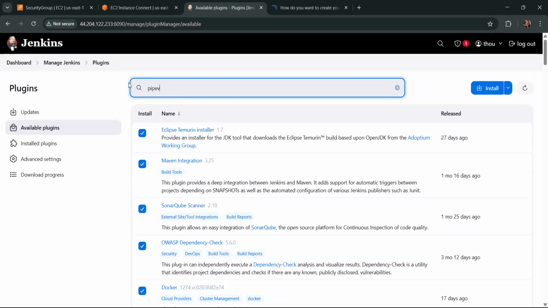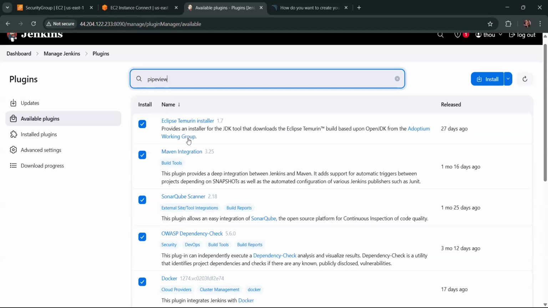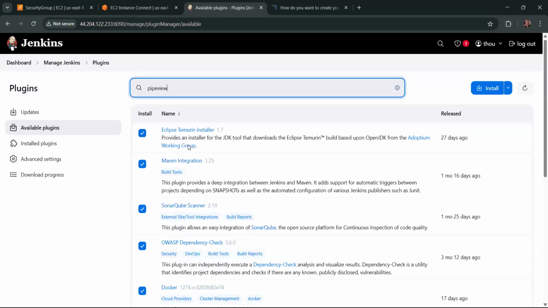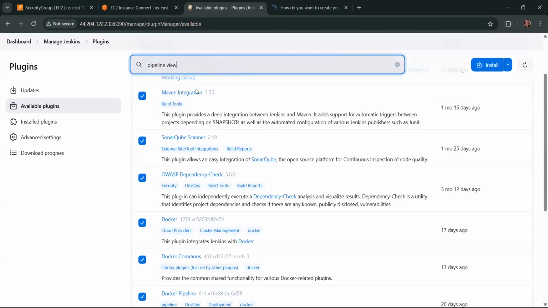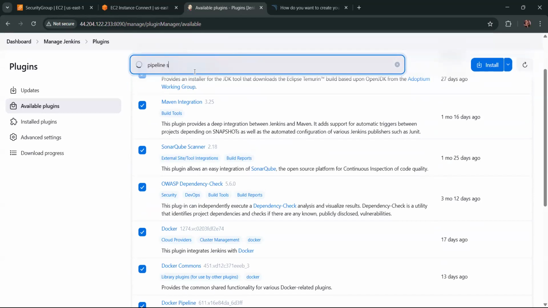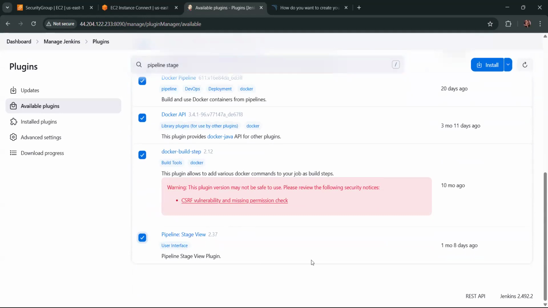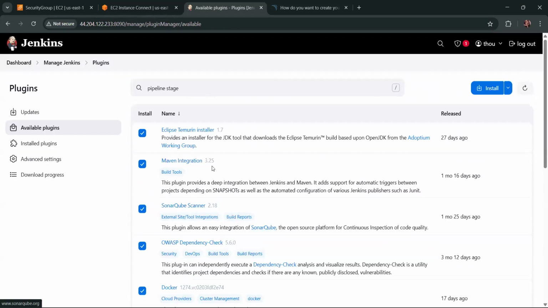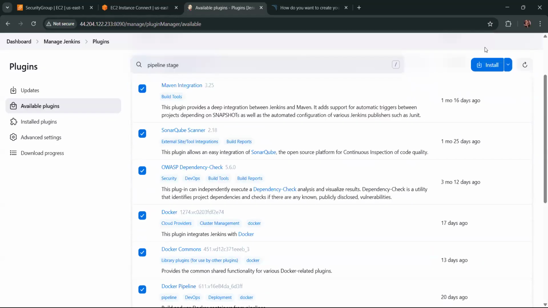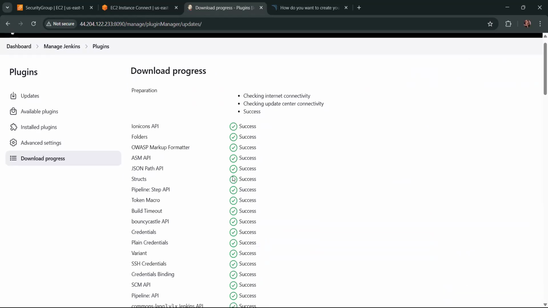This is for the UI part of the build stages. So everything is good. Going to install. It will install all the plugins that we selected.